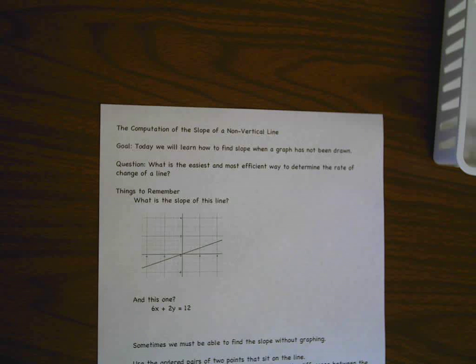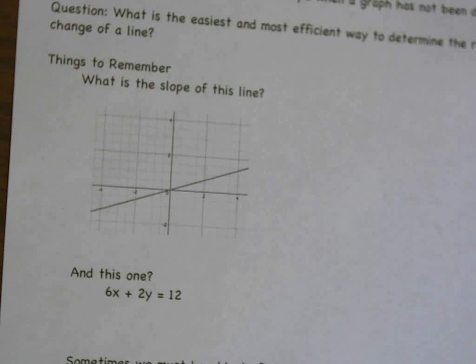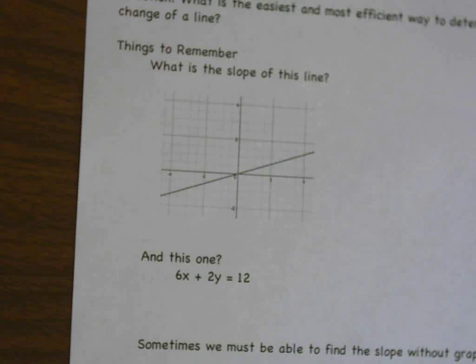All right, things to remember. Our goal says that we don't have a graph, but I want to see if you can tell me what the slope of the line is from the graph, because I know we've done it in the past, but I want to make sure everybody's clear on how to do that. You need to look at the graph to see how it's changing. One thing to keep in mind is that you want to find spots on the graph where the line crosses specific points.